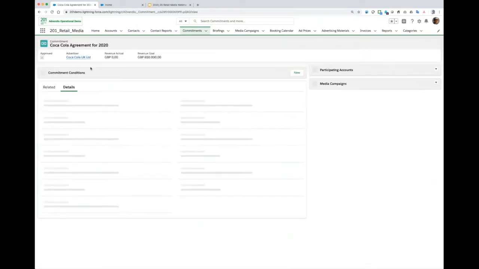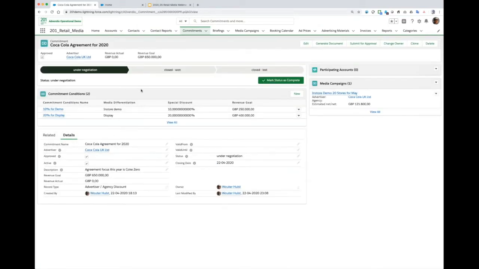As you can see, it's in the negotiation. And this basically says, okay, Coca-Cola has for this year agreed to spend £650,000 or dollars, whatever you want, of course, within this retailer in media spend. And that's probably agreed on early in the year. Coca-Cola said, okay, I'm going to spend 650,000 euros in marketing media with you. But of course, I don't want to pay the ticket price. I want a little bit of discount on your normal media rate card.